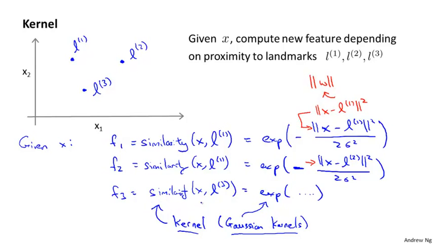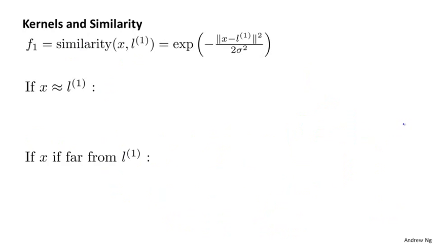And so instead of writing similarity between x and L, sometimes we'll also write this as a kernel, denoted lowercase k, between x and one of my landmarks Li. So let's see what these kernels actually do, and why these sorts of similarity functions, these e to the so on expressions, might make sense. So let's take my first landmark, L1, which is one of those points I chose on my figure just now. So the similarity, or the kernel, between x and L1 is given by this expression.